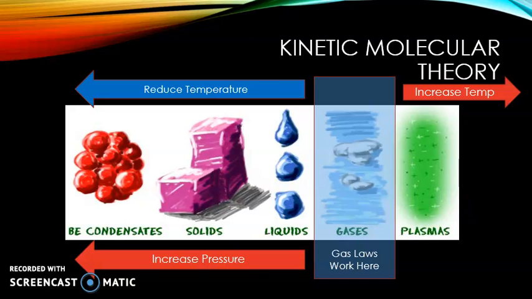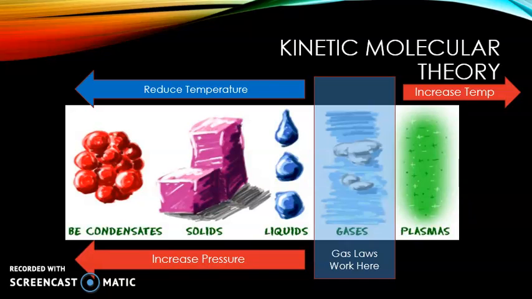And what about in the other direction? I can actually turn a gas into a whole different state of matter simply by increasing the temperature. I can turn a gas into a plasma by increasing that temperature. So again, I can increase that molecular motion to a point where that gas becomes not a gas anymore. Now, this is the least common example that you're going to see. In order to get a plasma, you're talking about crazy elevated temperatures like that you'd find on the inside of a star.